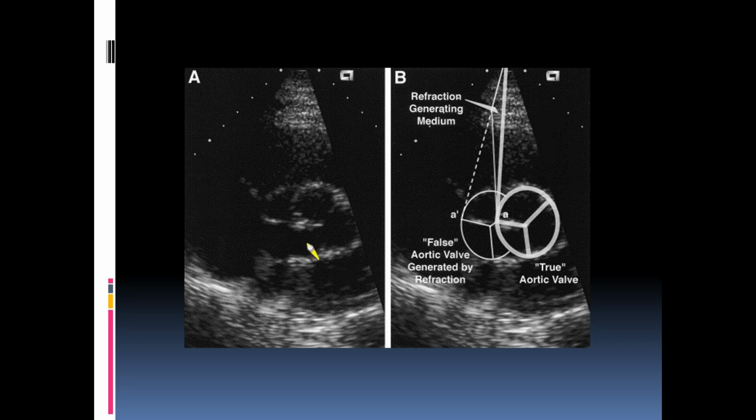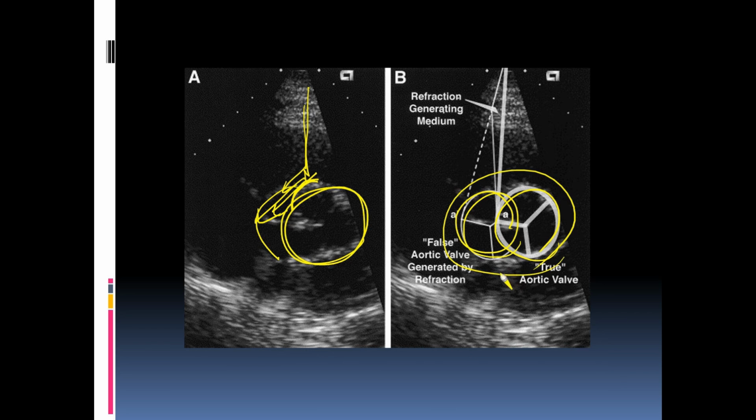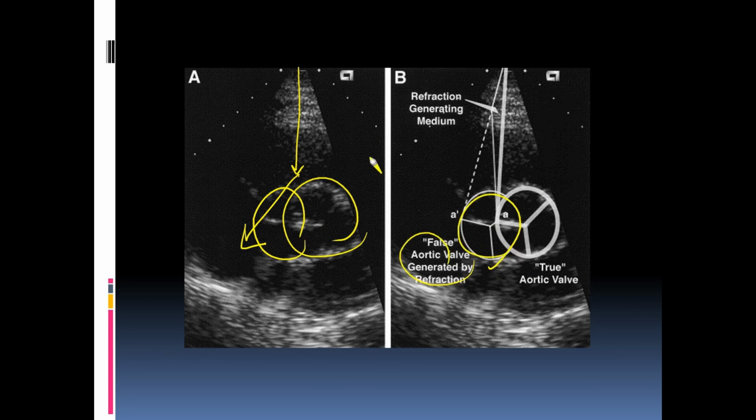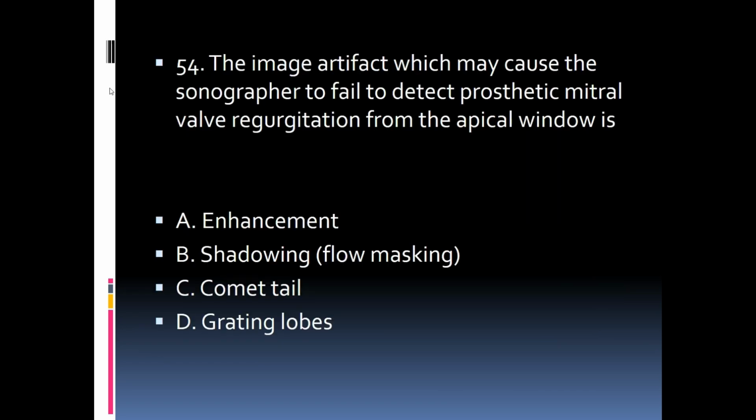If you look at the image, under normal conditions there is a single aortic valve, but as the beam travels along, it encounters a rounded area which causes a refraction phenomenon. Due to this refraction, a double image is formed, making it appear as if there is another valve right next to the original one. This phenomenon is most closely related to refractive artifacts. To summarize the key point once again, if there is a change in the direction of the beam, or if a false valve appears, making it look like there is an extra valve, you should consider this as being related to refraction. Let's move on to the next topic.